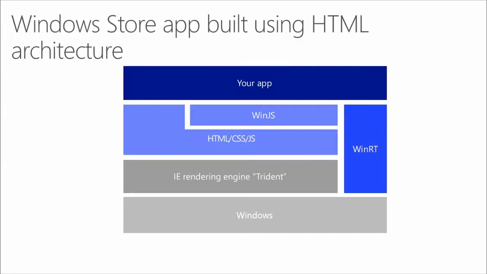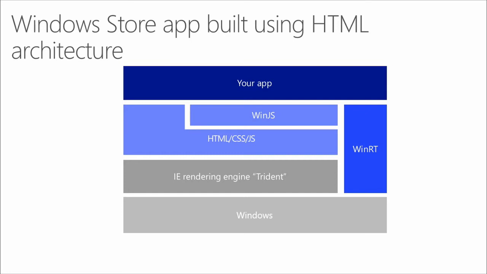Talking a little bit about the structure of an app. So in essence, we start with our app. So this is our HTML5 and JavaScript code at the very top. And then we have access to WinJS as a library, or as we mentioned before, any other library, even Babylon.js. Even Babylon.js can be used inside of an HTML5 app. I have a demonstration for that.